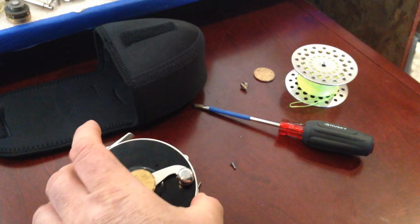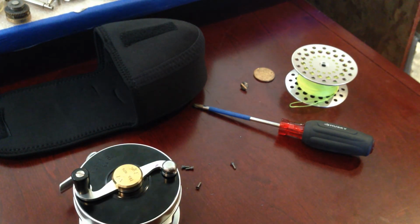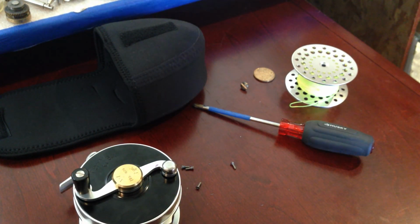put the spool on, and reassemble. And of course that should be it.